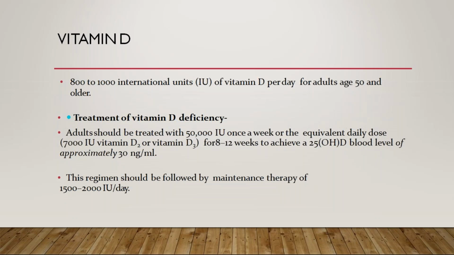Vitamin D, how much can they take? They can take up to 800 to 1000 international units per day if patients are more than 50 years. This is for prevention, that is 800 to 1000. For deficiency patients, we can give 60,000 or 50,000 international units once a week. Vitamin D is available in capsules, liquid form, and sachet packets. They can take it along with milk or some water, that's not a problem. They will take it weekly once only.